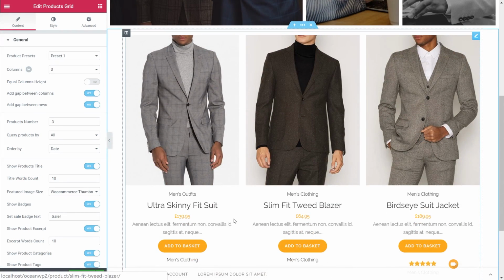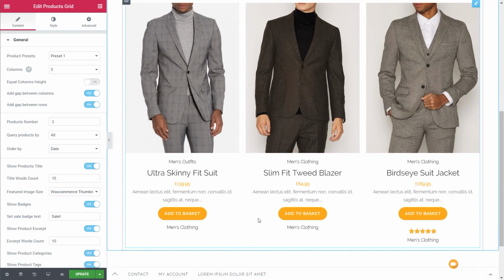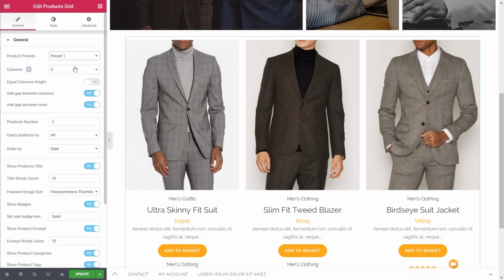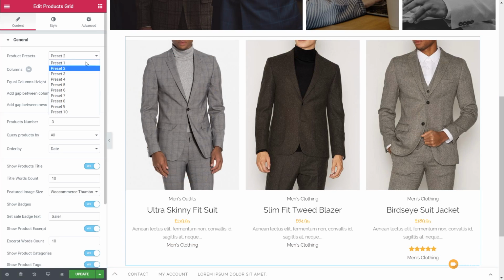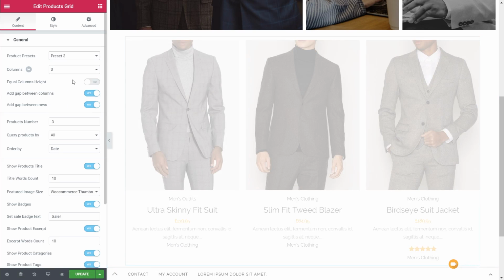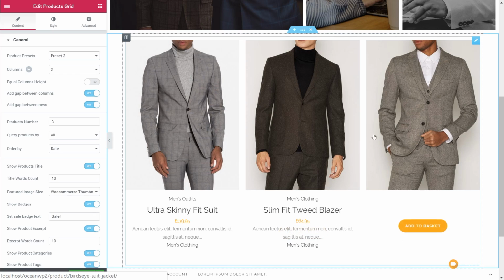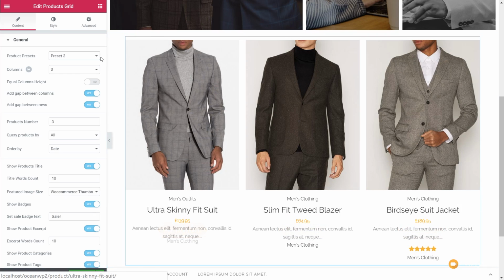You can see that now pre-fills this out with the first design, and it looks pretty cool to start off with. So what we can do is take a look at the left-hand side and all the different configuration options and tools that we have available. So as you can see, we've got a range of different presets. I can choose from those, and it'll pull in the predefined styles. So we can just choose any of these presets and use those straight out of the box if we wanted to. So you can see already some nice visual ways of displaying your products.